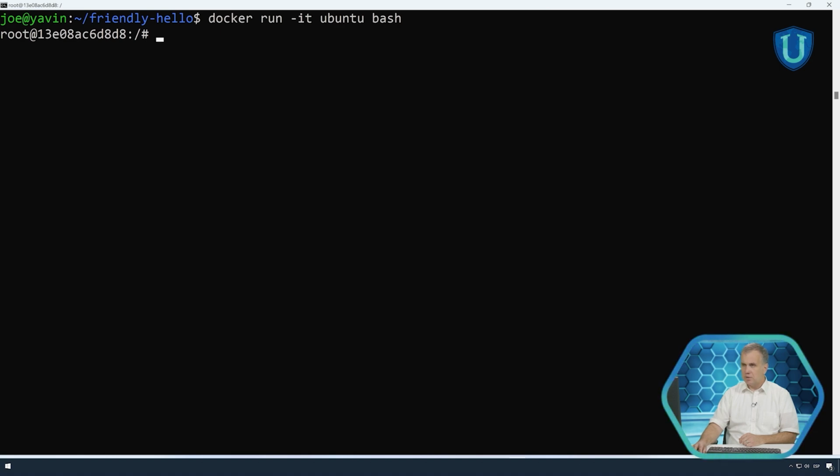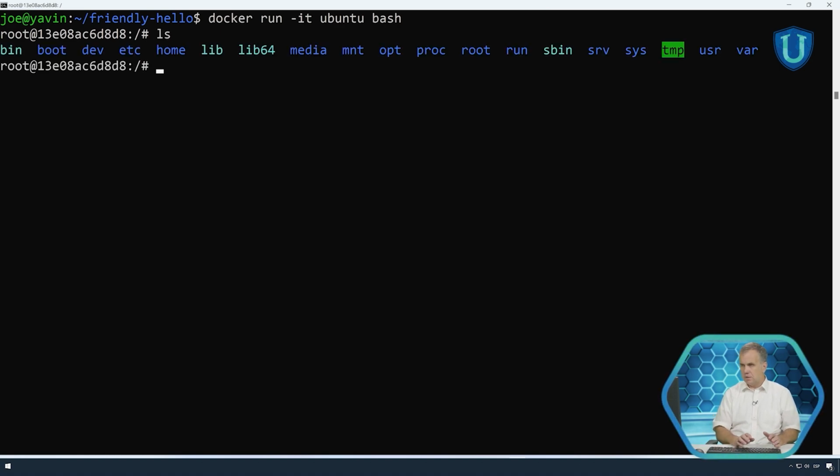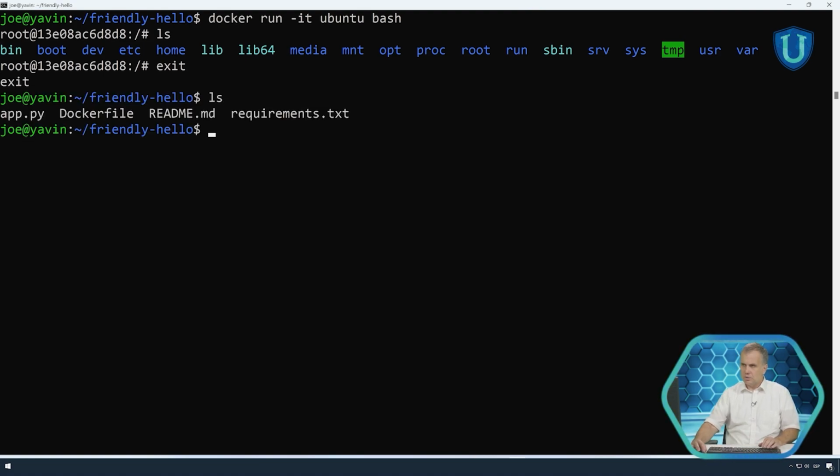So you can see here, I'm in the container at this time. It's logged in as root, given this random host name. I'm in the container, and I can do whatever I want to do inside of that container. And then I'm going to exit out of the container, and you can see I'm in a totally different location. So this created a container based on Ubuntu and launched the bash process.